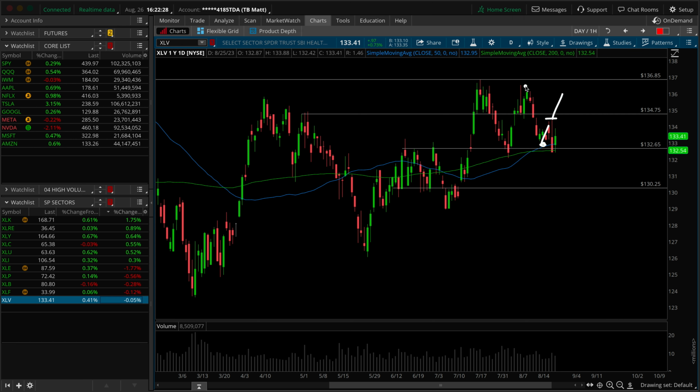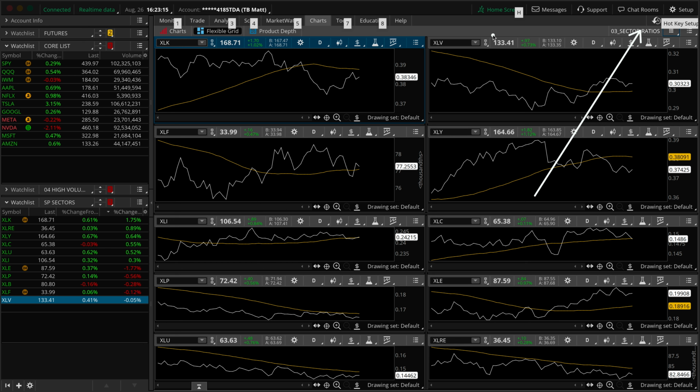Here's the sector ratio grid to visualize relative strength and weakness. If you're not familiar with this screen, here's a video tutorial in the top right-hand corner on how to set this one up. For the most part, we're still in a neutral risk category. I would not say that we have full-blown risk off, but risk on isn't looking fantastic. I mean, look at the XLK underneath a now descending 50 SMA. Certainly an opportunity there for a lower high, so that's not really a warm and fuzzy feeling.